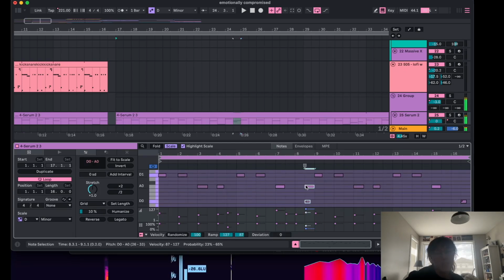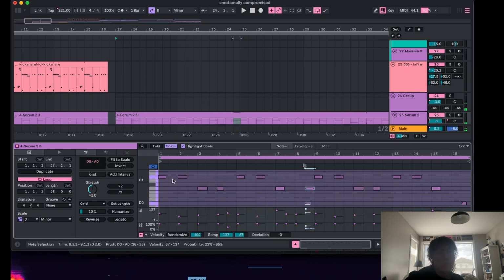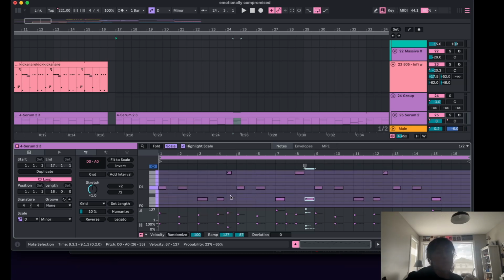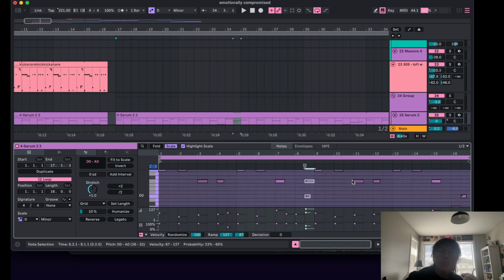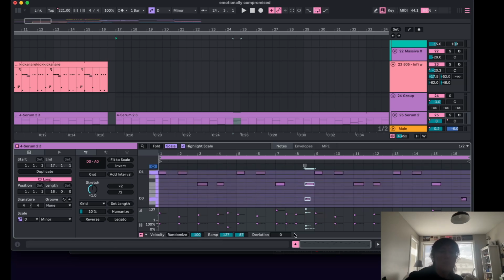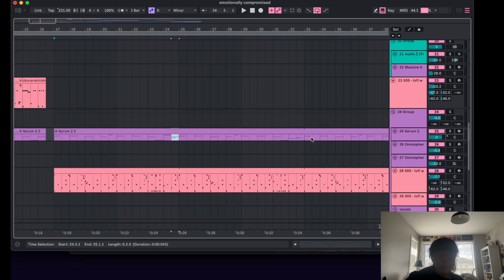There's some chance elements down here. It's just the root note of the chord, root note of the chord, root note of the chord, and then it jumps a little bit, sometimes an octave or a fifth. But it's really not a lot going on there. And same for this whole part of the pattern.